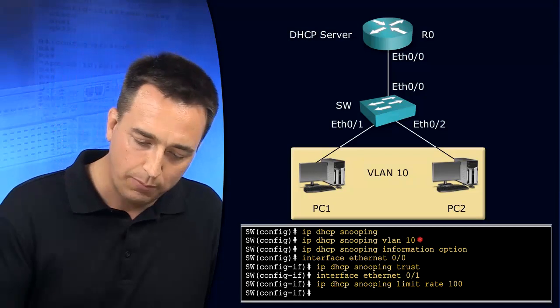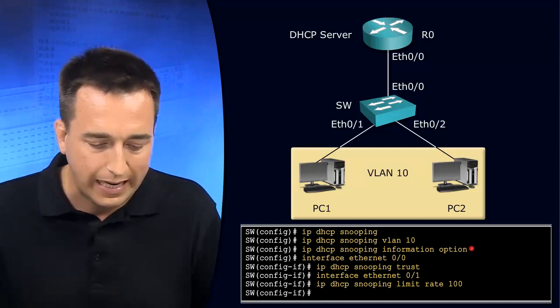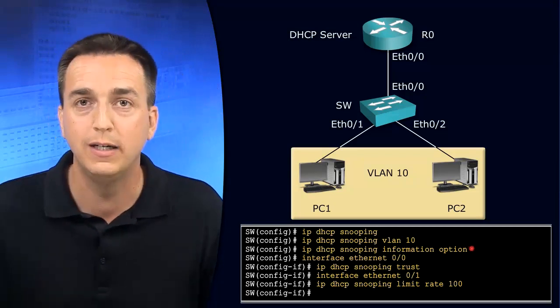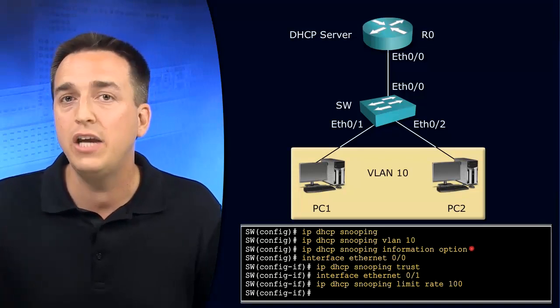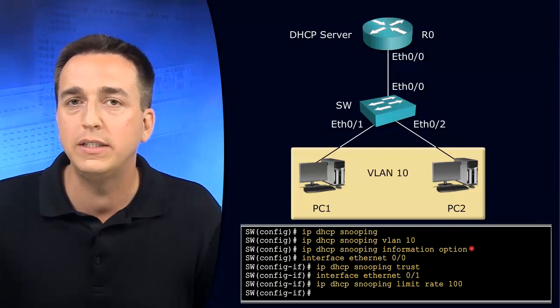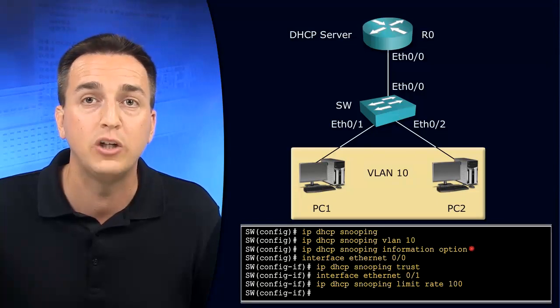When we look at this option here, it's called the ip dhcp snooping information option, Option 82. It's really a DHCP option. Now, not every single DHCP server supports Option 82.